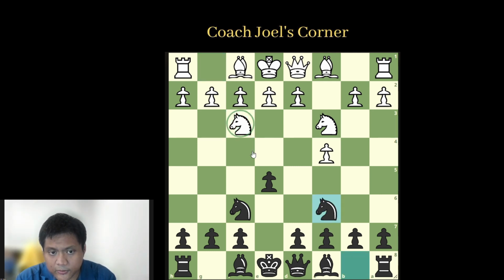Now after knight f3, one rule that you want to follow during your game is that every move that your opponent does, you try to understand what they're trying to do. White attempts to take this pawn. Black, on the other hand, instead of just pushing another pawn, which is in our don'ts, don't push your pawn too many times because you could get punished for it. Here, black simply gets another piece out, defends against white's threat, and plays knight c6.